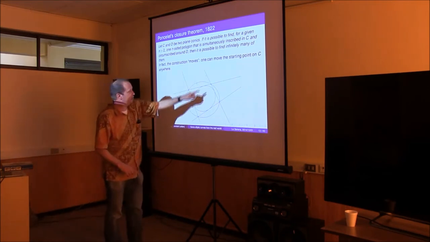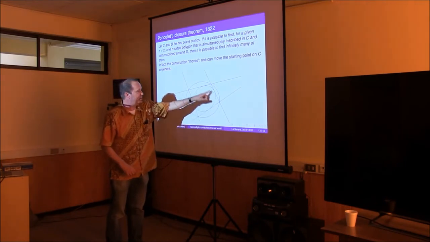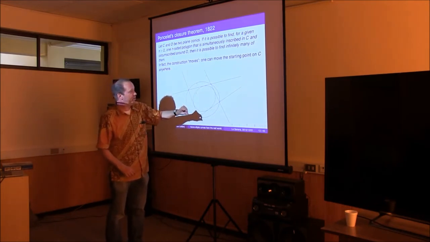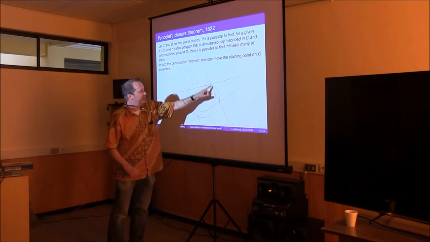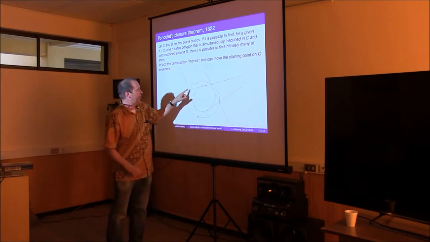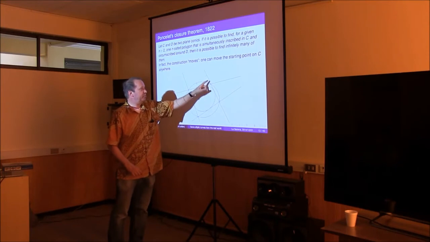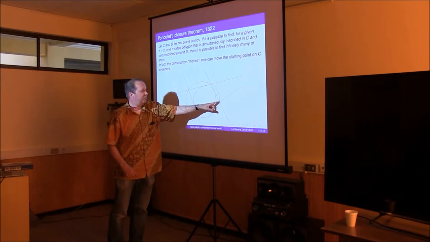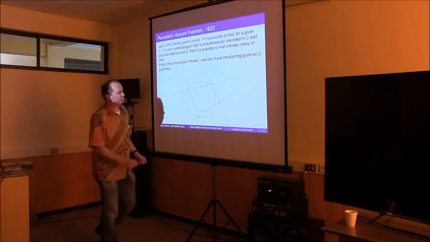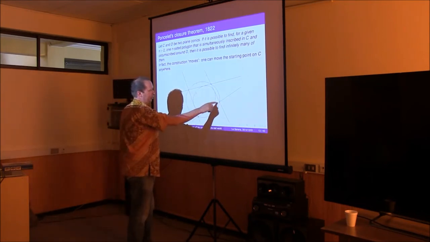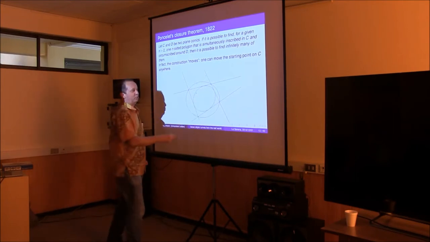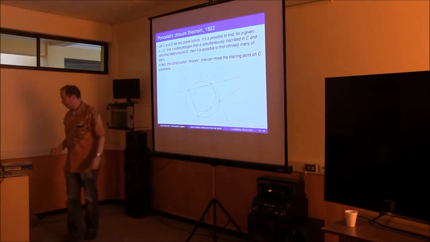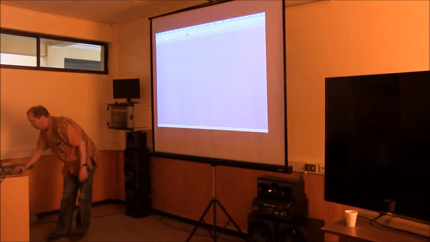So here is an example of what he is talking about. Here you have one conic, C, and here you have another one, D. To say that you have a polygon that is inscribed in C, you want to have these points on the boundary of C. So you have 1, 2, 3, 4 sides. It is inscribed in C and circumscribed around D, because this is a tangent, this is a tangent, this is a tangent, that is a tangent. That's what it means. So if for some point P, you go like this and it closes after 4 steps, then it will close wherever you start. And I'll try to convince you that this is true with modern methods.